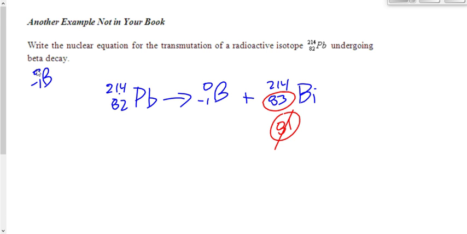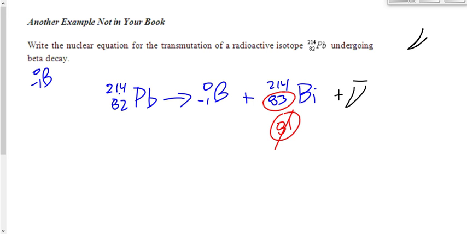So we introduced a new particle to explain the missing energy. We called it an antineutrino. The antineutrino carries off the missing energy. I'm not sure the time frame in which it was observed, but it has since been observed. We know that these antineutrinos actually exist, and we know that every time we have beta negative decay, we have an antineutrino produced.